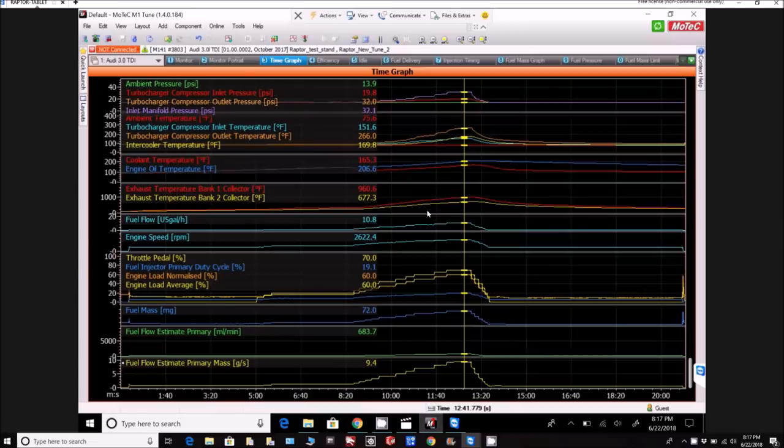So this is what that run looked like, and as you can see here, I didn't take it up much higher than 2600 RPM. As I said, I just didn't want to push it too hard with the new configuration, and also after that repair of the stake nut, I just wanted to make sure everything was running smoothly. But as you can see, there's definitely more load on the engine compared to the previous runs, which I'll show you here in a second.